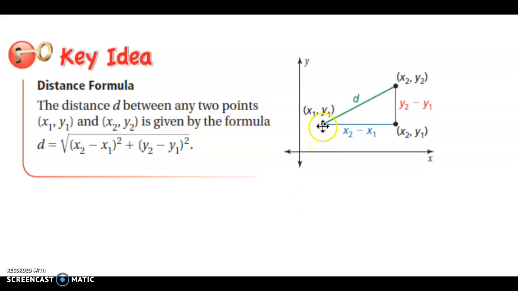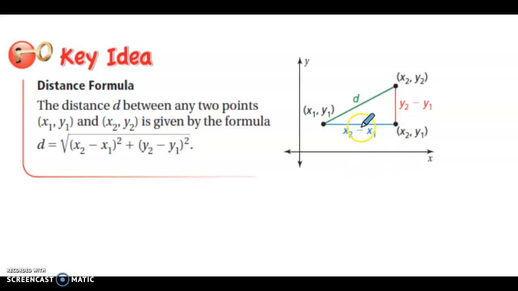And you see, if I have these 2 points, x1, y1, and x2, y2, I want to know how far apart are they. Well, I know that I can calculate how much higher it is by looking at the distance in the y's, and I can calculate how much side to side it is by looking at the distance in the x's. But that doesn't tell me exactly how far apart they are. However, now I can look at it and see, well, this definitely makes a right triangle.